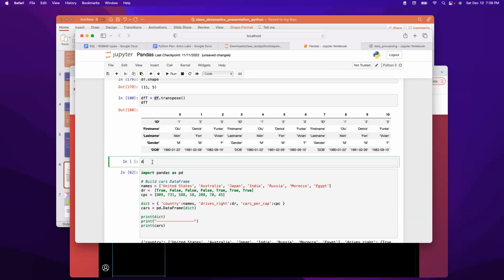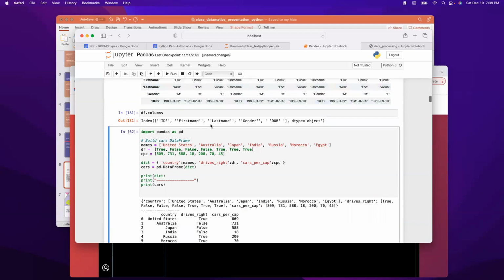We use the columns attribute, we say df dot columns. If we run this, can you see something? All the columns here are listed, supported by the type of the object as well.